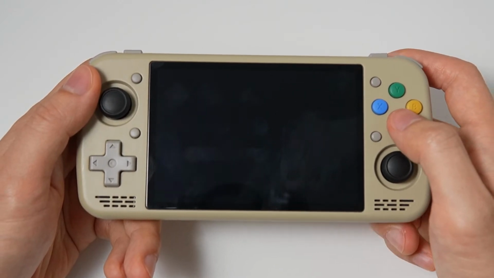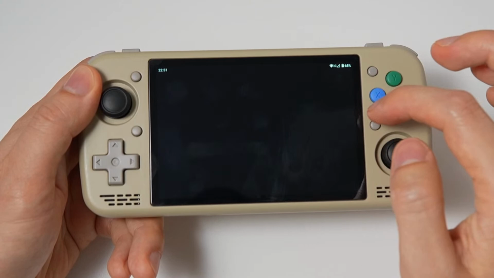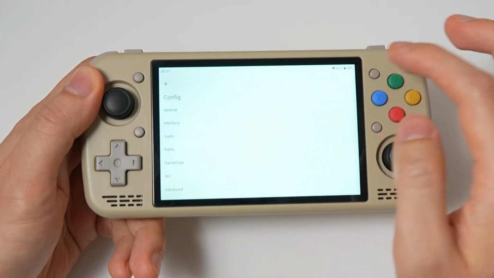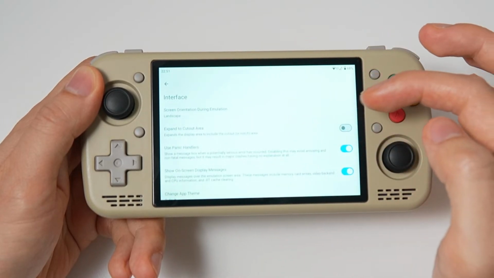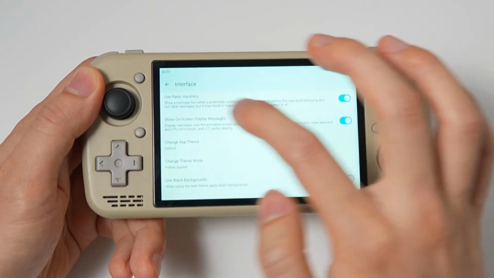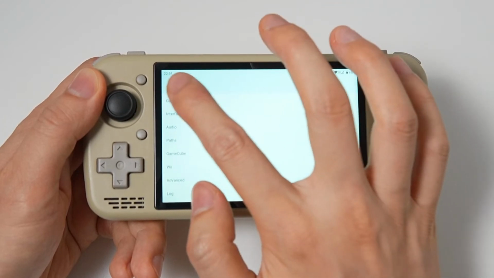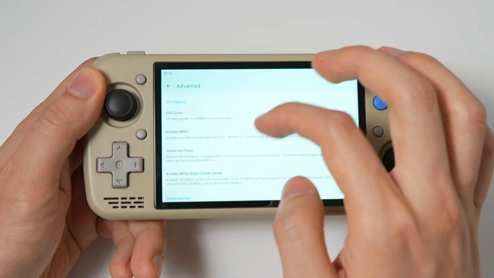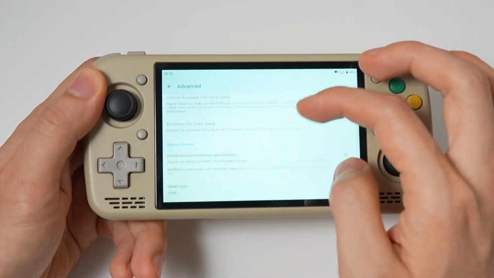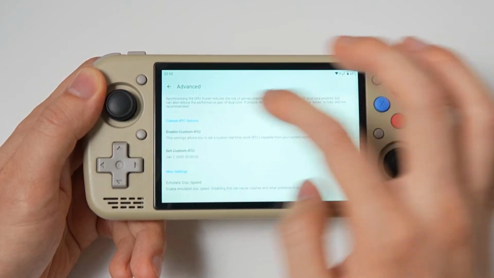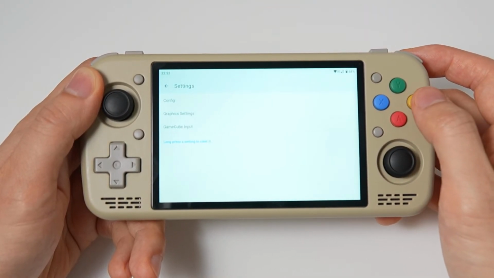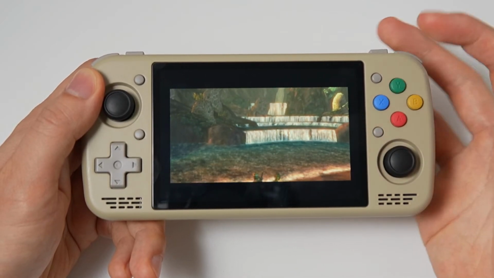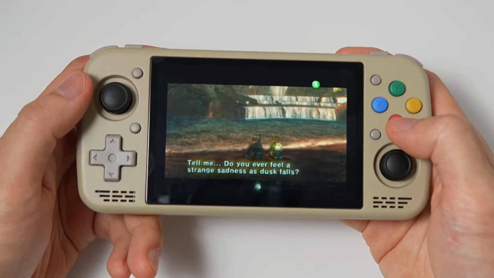Does Dolphin have an FPS counter? Because I couldn't see it anywhere. I couldn't see the Dolphin FPS counter. If I can put it on the screen, so you guys can see. Yeah, I couldn't see the FPS counter anywhere, I'm afraid. But to me, it looks pretty good. Very minor slowdown, similar to Ratchet and Clank.